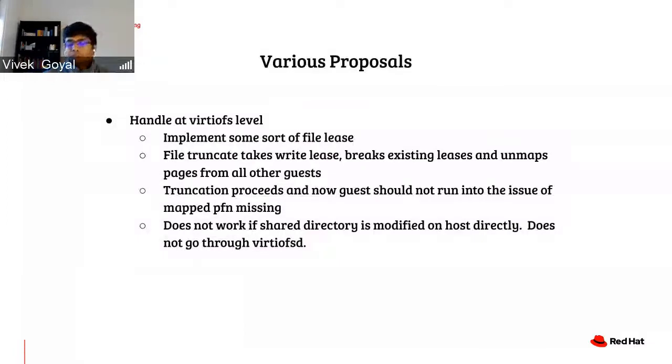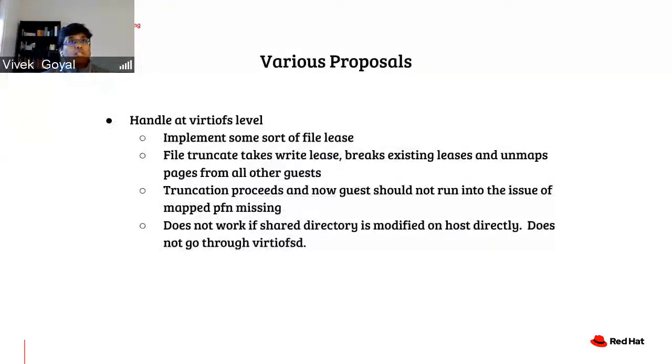And not only that, I think it probably can be a stopgap solution, but virtio-fs is only one use case which can run into this issue. There are other use cases, like NVDIMM was another example. If I truncate the file which is backing the NVDIMM, it will run into the same thing. So to me, it would be nice if this is properly solved in KVM instead, and that will address a wide variety of use cases.